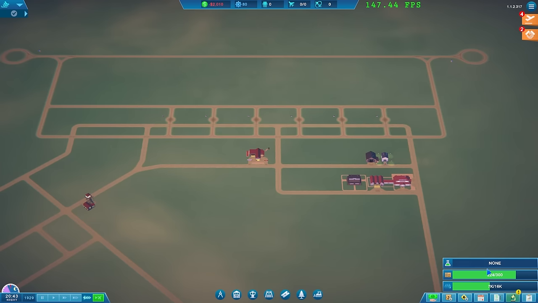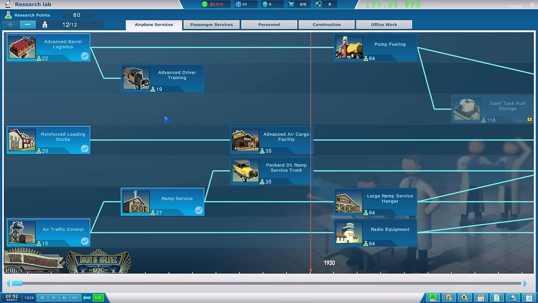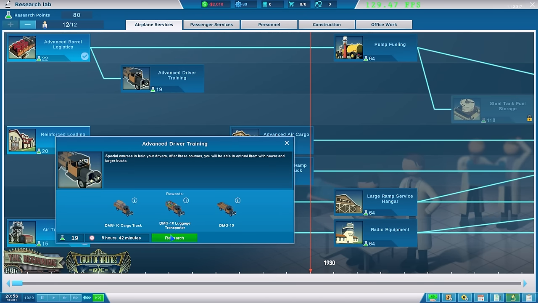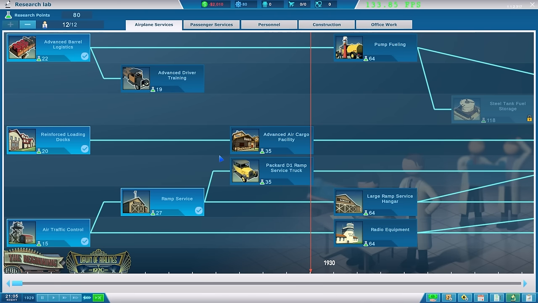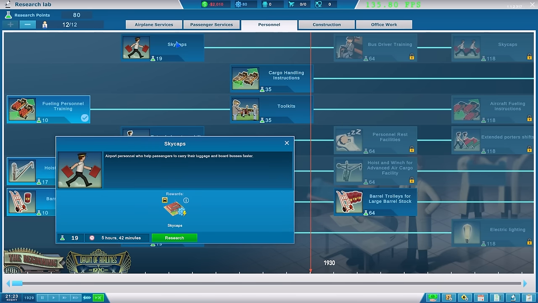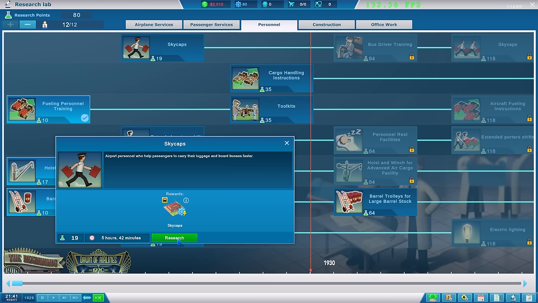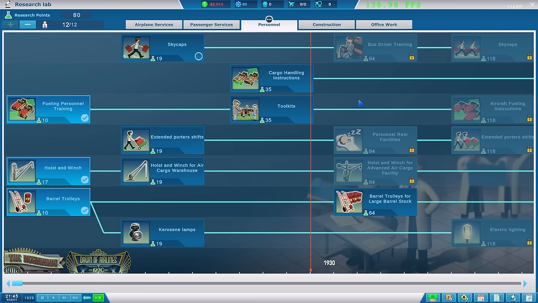But I do need to accept some more contracts. So we can also research something new. Airplane services, advanced drivers. We can get some new baggage and stuff. I don't want to go down that road just yet because it means me spending more money. Passenger services. Stair mountain's a good one, but we'll wait out a little bit. Sky caps. Rewards, sky caps. Airport personnel who help passengers carry their luggage and board buses faster. Okay, we'll get that researched.